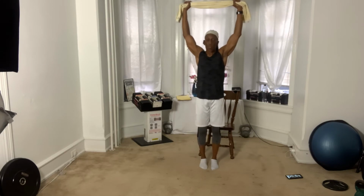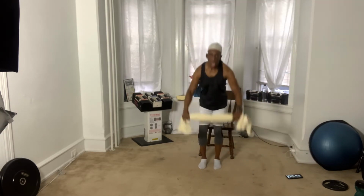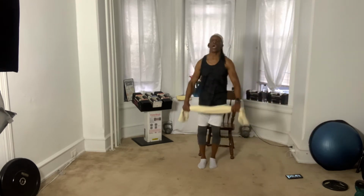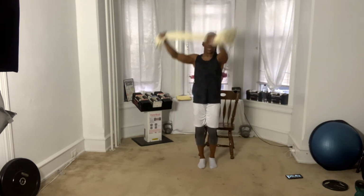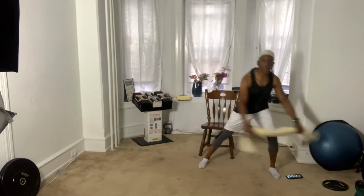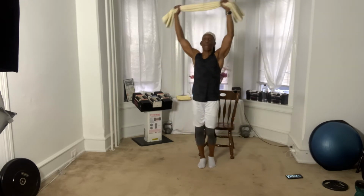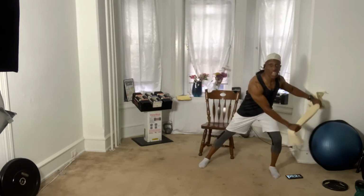Here we go. And we go down, up. Good. Turn and up, down and up, and lunge and up, down and up, lunge and up, turn and up, down and up, turn and up, and lunge. Back to the squat.